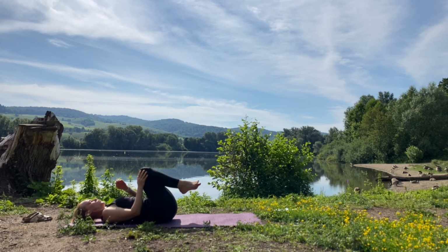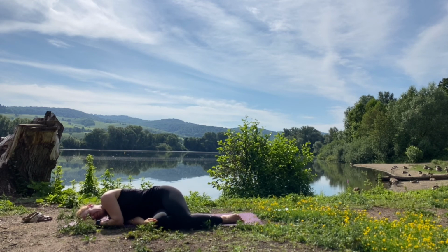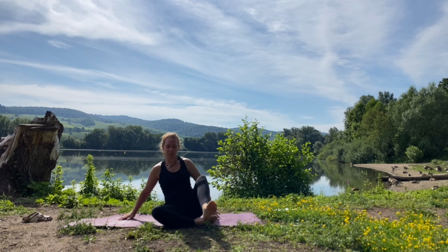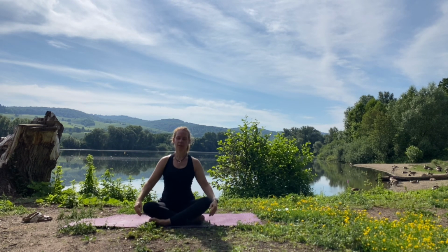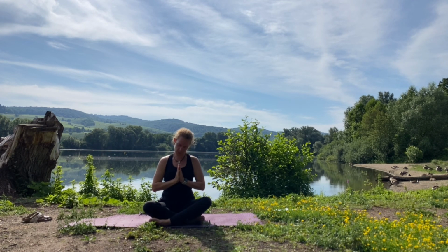And then drop everything over to the right side. Come to lie on your right. Keep your eyes closed. And with an inhale and your eyes closed, if you feel comfortable, come all the way up into a seated position. Again, aligning your head over your heart, heart over the pelvis. Find that length through the spine. Take your palms together at your heart. Bow your chin to your chest.